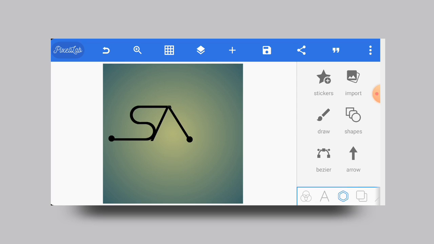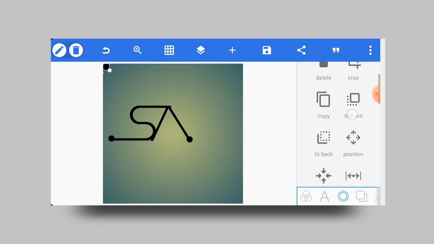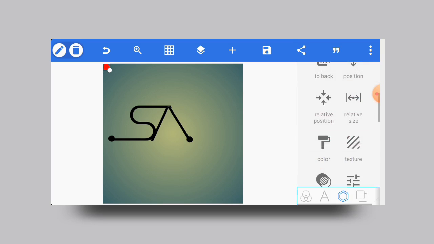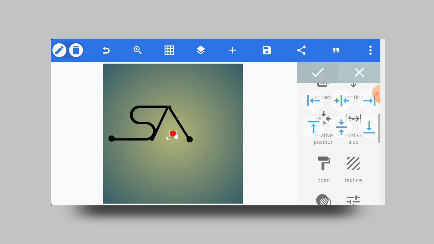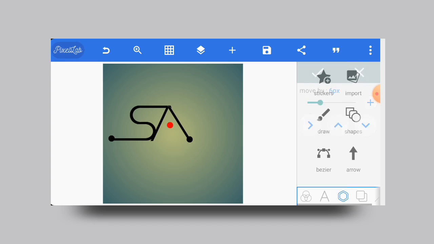Alright, so the next copy that we'll make, we'll change the color to red and bring it all the way to the middle. Like this.